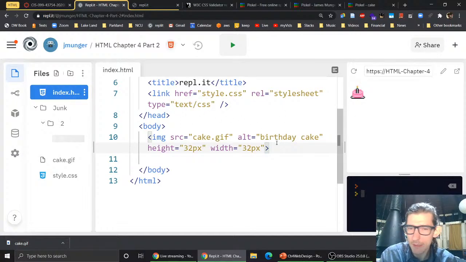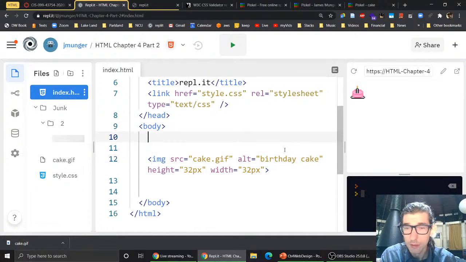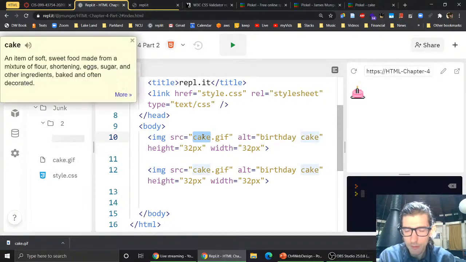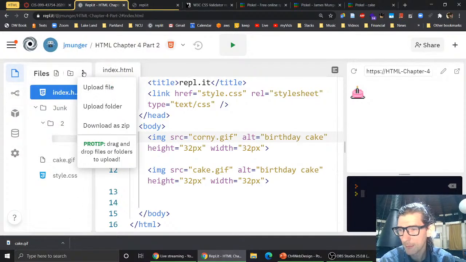You can include other images just by adding another element. We'll call this one corny, because I have another one I downloaded of a dancing cob of corn that I made.